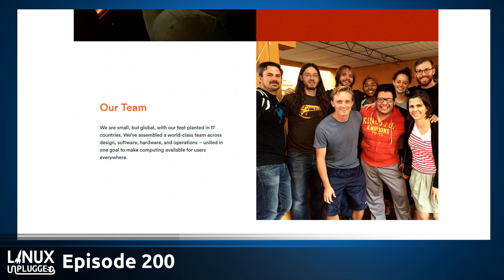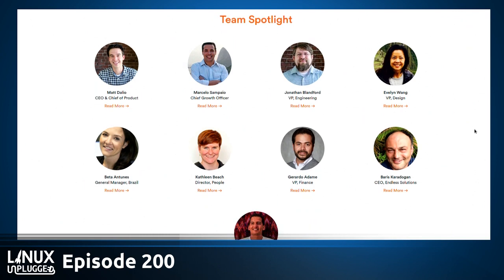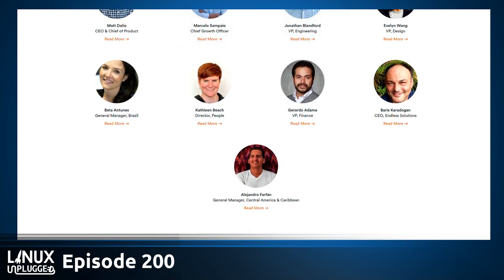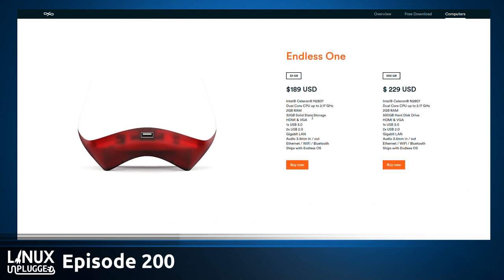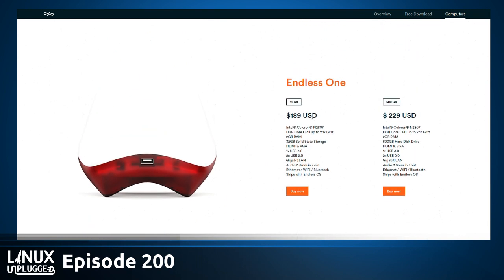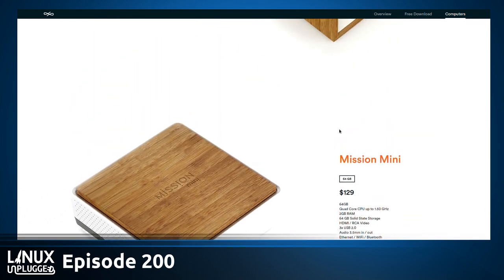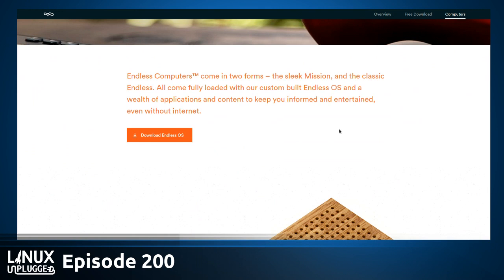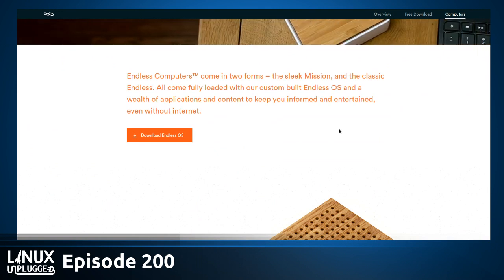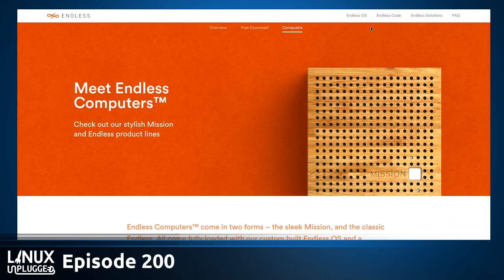I'm fascinated. It seems like GNOME's base is pure enough for this kind of thing, where you can build on it and get something that's simple enough for people to use, especially with what we're talking about, like the GNOME disk manager, things like that, where we'd been griping for a long time that we don't have these features. You've redefined things. You're building from the ground up now, but maybe we're at the point where what they have is really sound. And if I recall, the idea is that they're going to deliver updates forever or something. I can't remember where the endless part comes in, but yeah, you could be right, Wes.